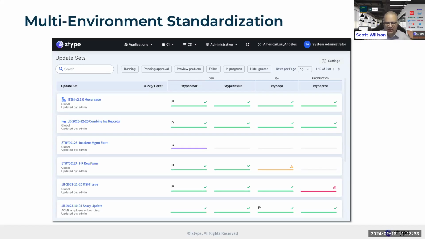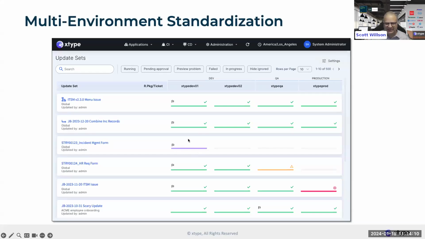As you can see here, we have a consolidated view of everything, whether it's an app or a batch. Update sets are included here, as you can see located here, and everything's color coded. The flags are going to tell you the point of origin, which is very important. You can see if something's coming in where it shouldn't. Hopefully, in theory, everything is coming from your dev instance. But if somebody put in a hotfix in production, for example, you would see the flag appear in production, telling you that's the point of origin for this particular update set. And I'm showing you an update set screen.